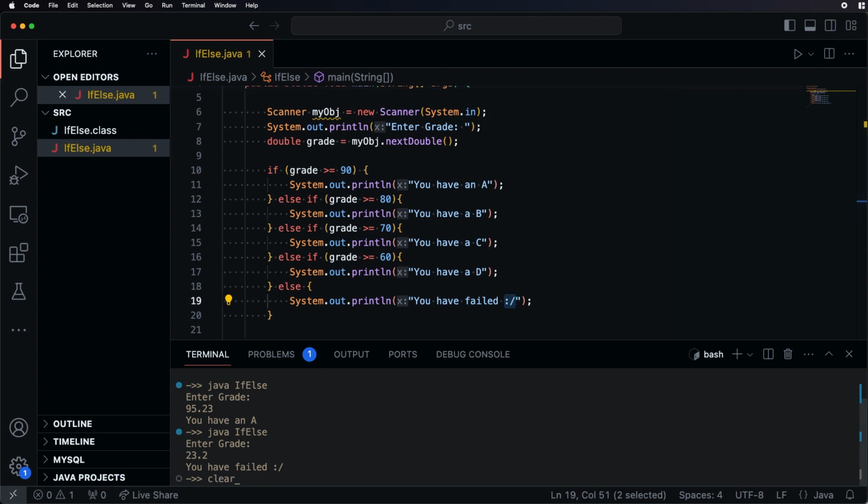So now that that's done, I can also show you extreme cases, which is if it is completely above 90, because we're going to have to add these checks. This is what the if statement is for. We can add checks to make sure that it doesn't go over or below anything we don't want it to. I can make a crazy grade like this, and I'll have an A, because obviously this crazy grade I've made is above an A. And if I have the opposite end, which is a negative number, it's going to tell me that I automatically failed because I don't think any bonus is going to curve that. And that is the basis of what an if-else statement is.